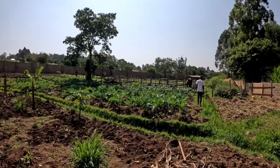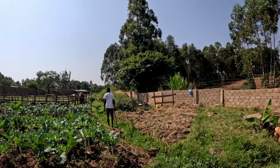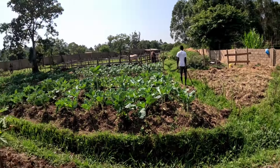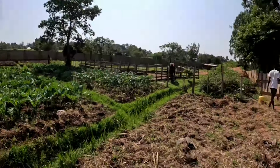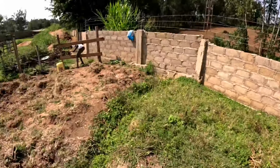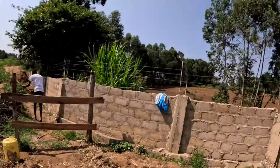Actually, guys, we're just going to bring some manure. They're going to come back so that the masons will be scooping for us. And at the same time, guys, I and Steve should be bringing the manure to the other side. And then maybe tomorrow, guys, we should come and do the finishing of that place over there, and also the finishing of this place, and that's the one which remains.